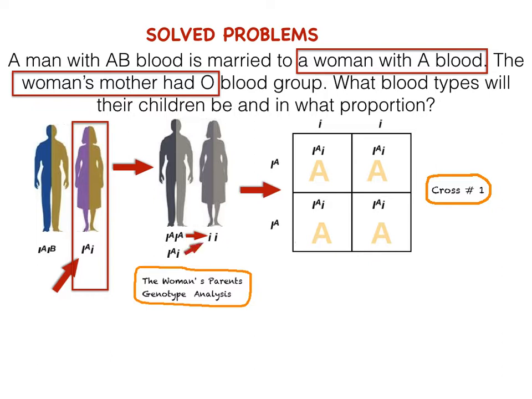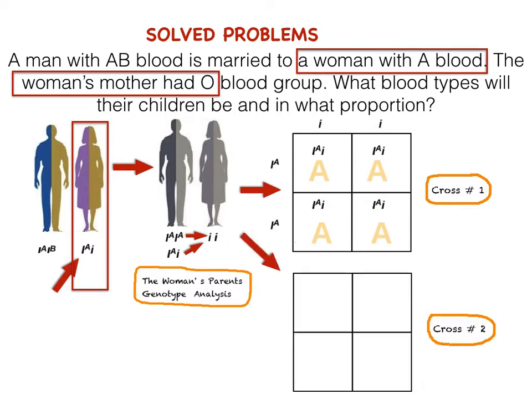Okay, if however the father would have been heterozygous, then cross 2. So again, we have on the left side the father's genotype. The mother is ii because she is O. So these are the different combinations of different types of children with different blood groups they would have had. You can see that in the second cross, if the father is heterozygote, then they can also have O blood type children.